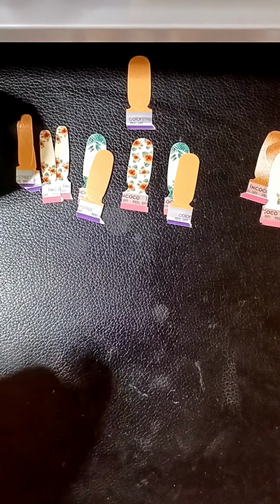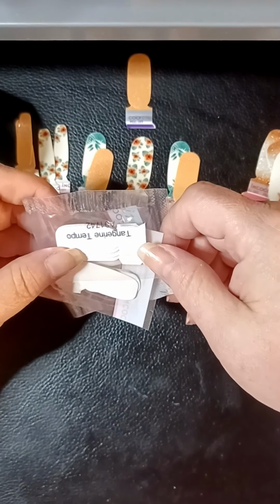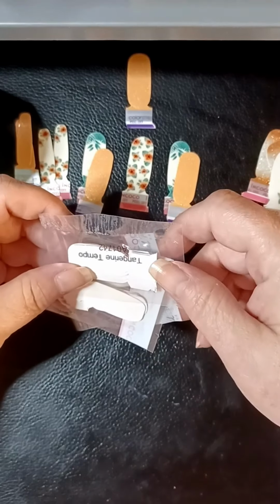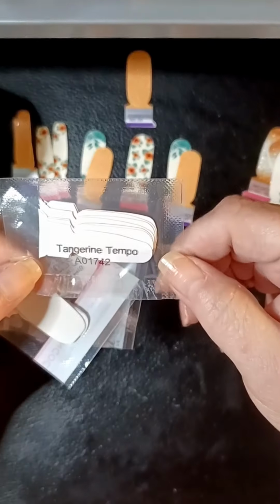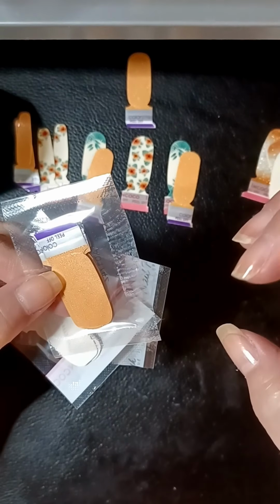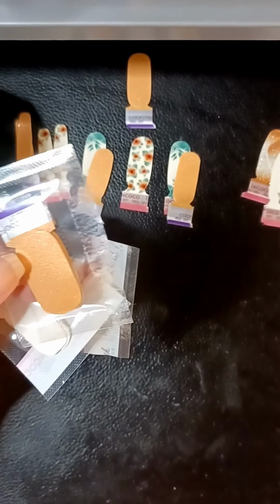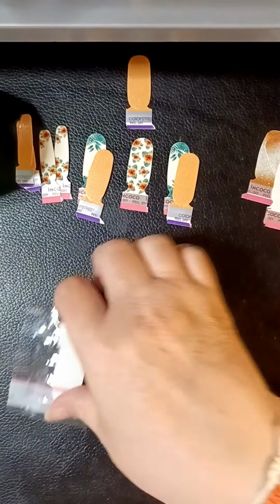All right, you guys. We're getting tropical. I feel like I could have been tropical for a while because there has been a lot of tropical weather, but I haven't done it till now. So here we are. We've got Tangerine Tempo, which is the life of the party. Orange that isn't very bold, but it matches perfectly with, let me show you.